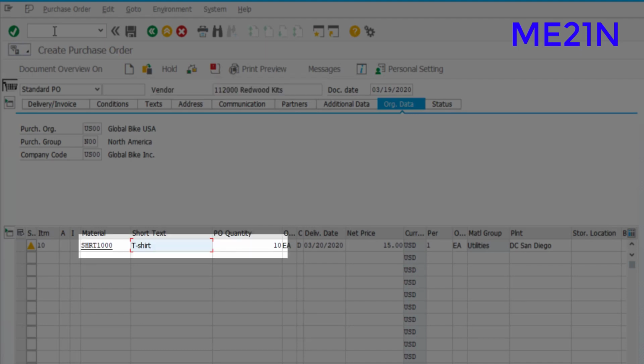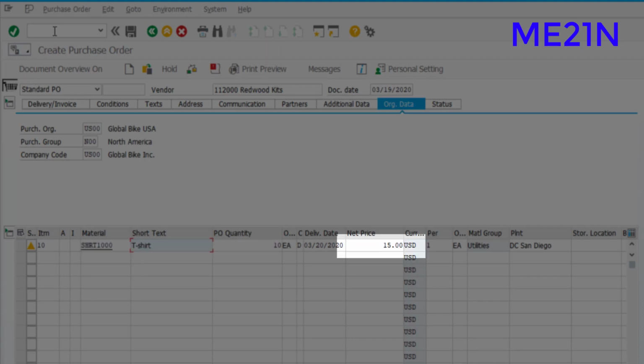And I am buying 10 t-shirts, my t-shirts, at a net price of $15 per shirt for the San Diego plant. And if you wanted to, you could even add a specific storage location, trade goods for accessories like t-shirts and first aid kits and knee pads, would be just fine. And so I could certainly do that here if I wanted to.